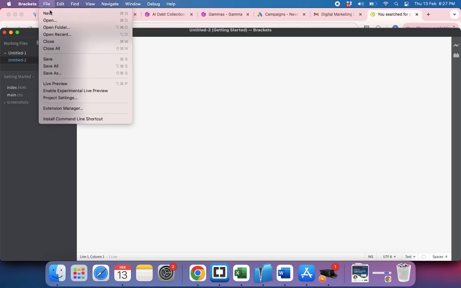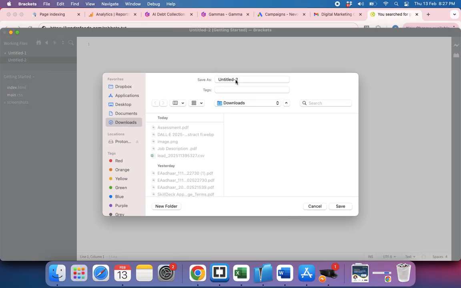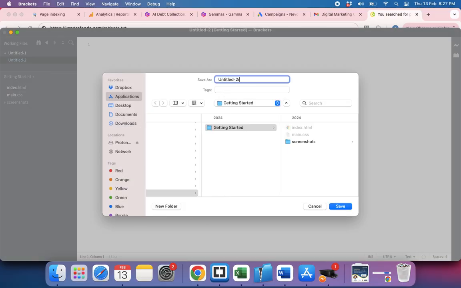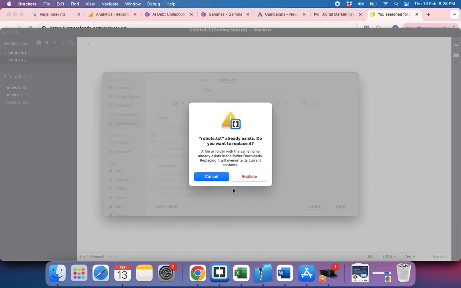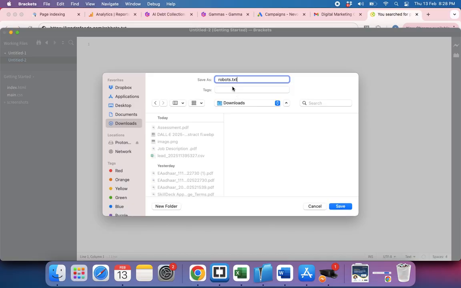So let me create a new file. I'll call this robots.txt, and I'm going to save this file. Click on save as, robots.txt, Downloads.